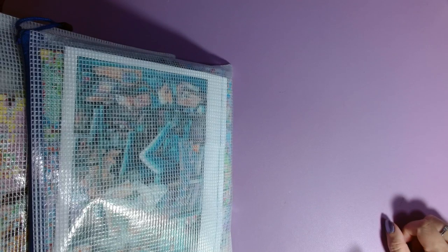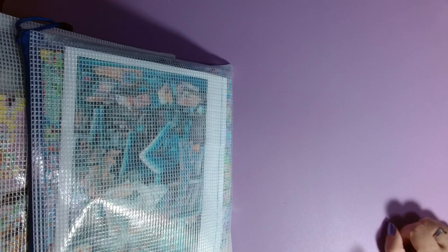Mostly today I just have my cross-stitch update. I haven't really done any diamond painting the last month. April was a bad month for diamond painting. I think the only diamond painting I did was the whip and chat, the snowman, like the wooden stand-up one. That's the only thing I did the entire month.